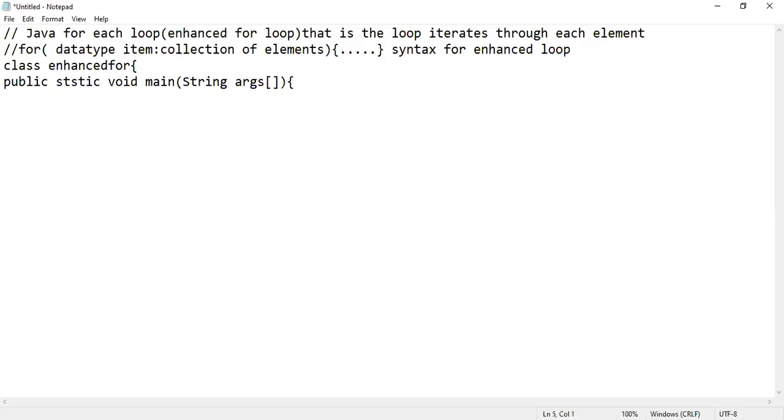Here we will now use the concept of this enhanced for loop. So we are writing like this. First is the data type, so we are using int. Then we have to define those particular numbers here. Let's suppose I need to include them in the form of an array. So I am representing it like this: int num equal to, and then I can give all those values here.